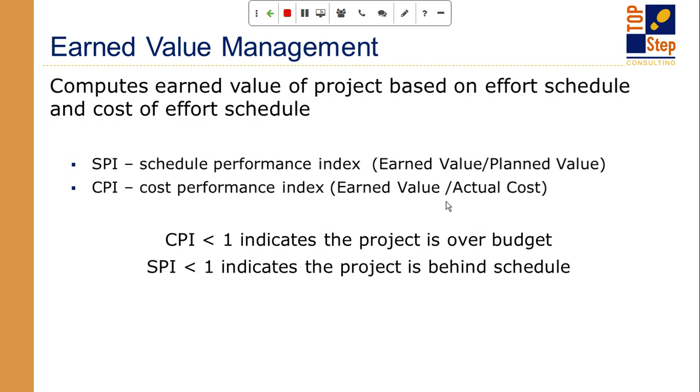And how each of these are computed, on the next slide I'm talking about the definition of these terms. But the schedule is how much value have I earned as of today versus how much value did I expect to earn as of today. And value in all of these cases really boils down to numbers. So it's not the subjective completion of work, like, I'm still working on this document, I think I'm about 50% finished with the document. This is more about money and the spending of money.